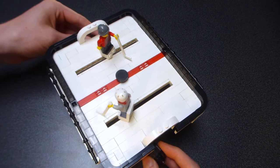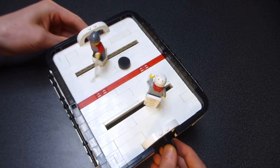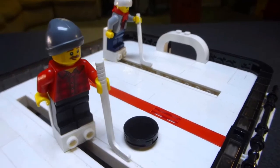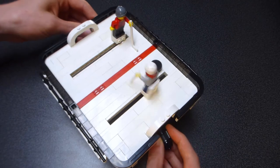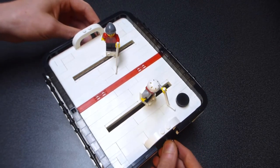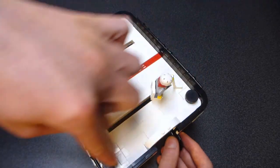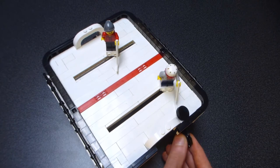This makes for a very easy gameplay because you really only need one hand. The hockey players shoot the puck back and forth, trying to land it in their opponent's goal. And I actually designed this so that there are no points where a player can't reach the puck. They have a full range of motion all the way around their side of the ice, with the red stripe in the middle dividing it.